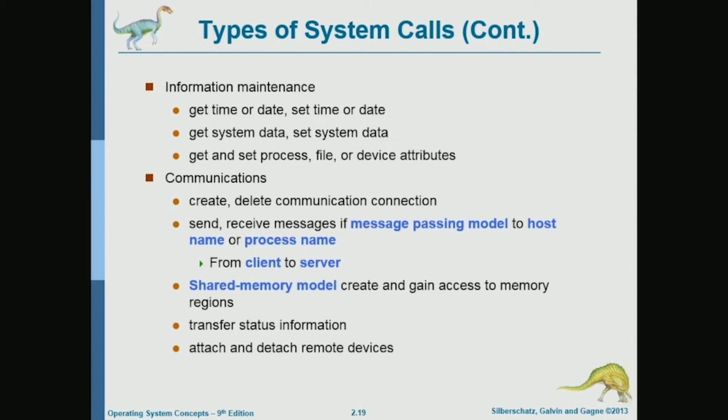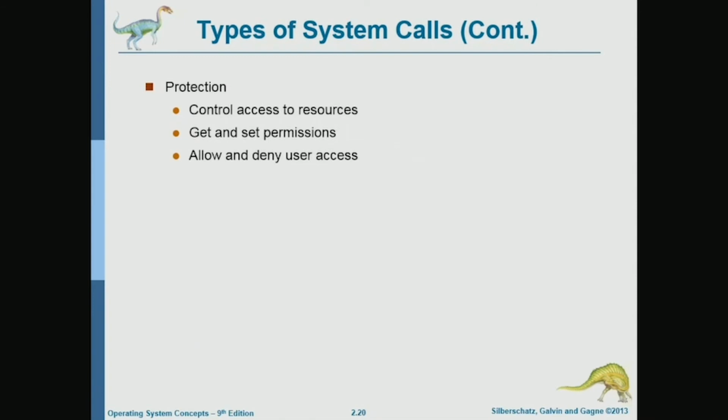Communications, as I said previously, we'll be using shared memory in assignment number 1, and that's a communication method that we will be using. And message passing is something that we will not be using in the assignments, but we will be studying the concept. Operating system services or system calls for protection, control access, setting permissions, like setting permissions to files.